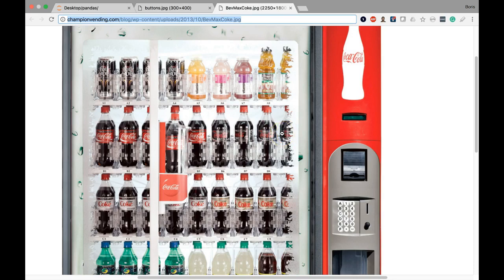Similarly, if they tell us, well, I want the soda in column number 5, there's different options in column number 5. That one specific point by itself doesn't communicate exactly what soda they're referring to, or in our case, what value within the data frame. It's only at the point that they provide 2 points of reference, the row and the column. It's only at the point where they say, I want the soda at row 2 and column 5, that we know exactly what it is that they're referring to. So because we need 2 points of information, this is a two-dimensional object. A data frame is a two-dimensional object.